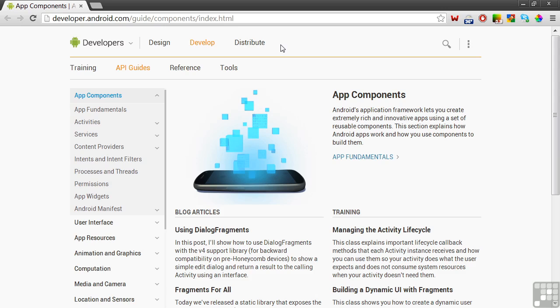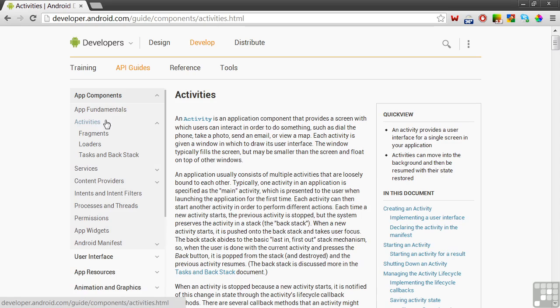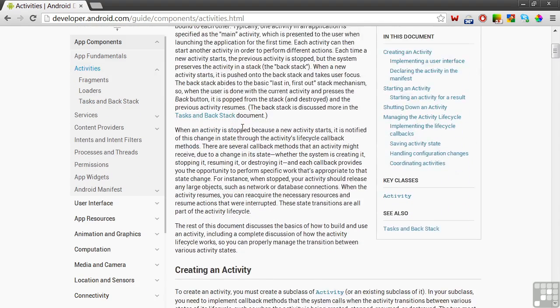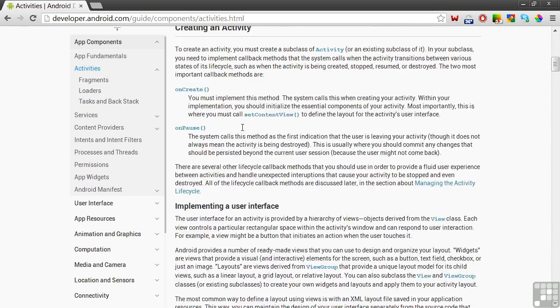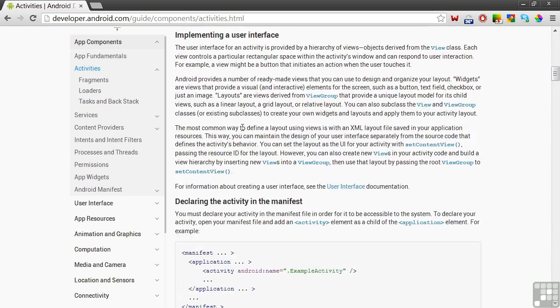So referencing and discovering information about Android is an important developer skill. You'll learn how to reference the contents of the Android website as well as the course lessons. This is the starting page for documentation on the Android components. The topics listed here relate closely to the topics of the course lessons. So for example, here's a listing for the Activities component I previously mentioned. If we click on Activities, you'll see a detailed explanation, including code samples. And we'll be referencing these pages and building on their content.